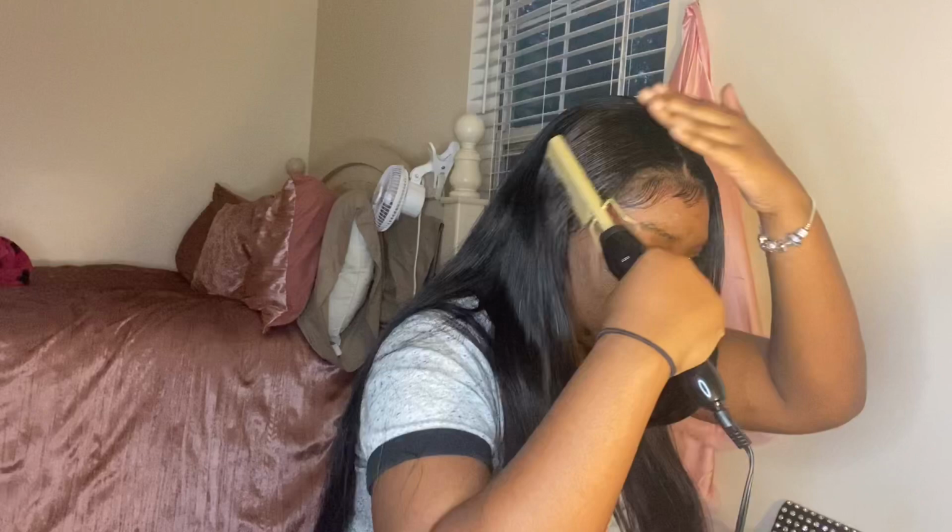We got us a whole scalp out here. It looked like it's a little crooked. I don't even know, but I don't even care. Yeah, so we just defined that some more. And once again, we're gonna just flatten it out.